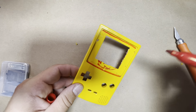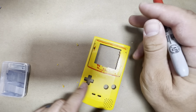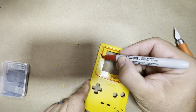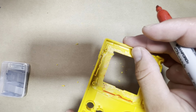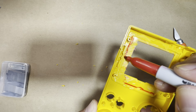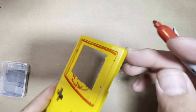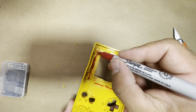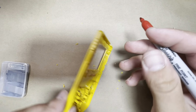So this goes all the way to the bottom, and here we're basically going to need to go about halfway into where the hole is for the LED light. So about halfway down the light and all the way down. And then on the right side, you need to go as close as possible to the screw posts here. So the screw posts are right there. So it'll be about like that. But it's easier if you just cut from this side. That way you know you get as close as possible to the screw post. So let's go ahead and cut that out.